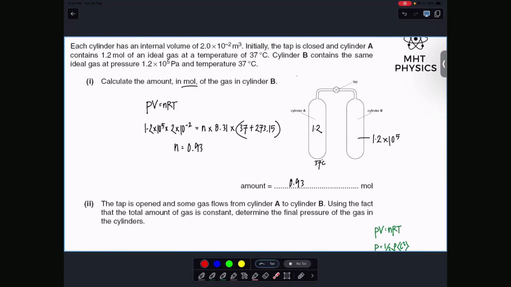So I'll repeat this one more time. You have some gas here, you have some other gas here, and you open the tap here. What happens is the gases mingle, right? Gas from here, gas from there, they mix around, and eventually they stabilize at a particular pressure. And what must be the same for them to stabilize? Pressure, okay? So what is that pressure at which they stabilize? How do you find it?